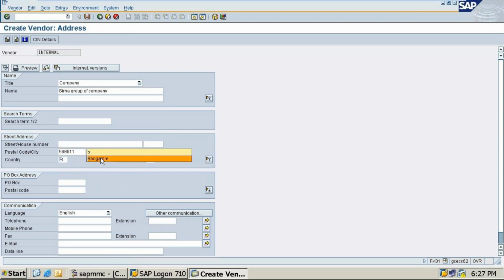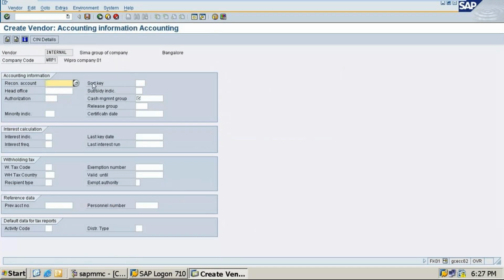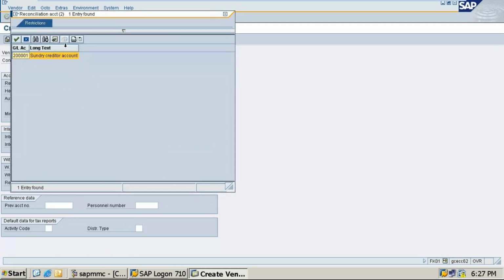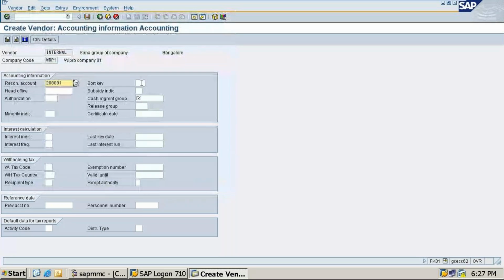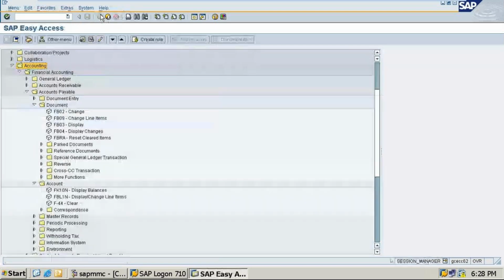This is Bangalore. Country is India. Region is 10. So press enter, enter, enter. Reconciliation account will be sundry creditors account. Short key is 001. Cash management is A1. Okay. After this, click on save. So this 8001 also is created. So these all are done.